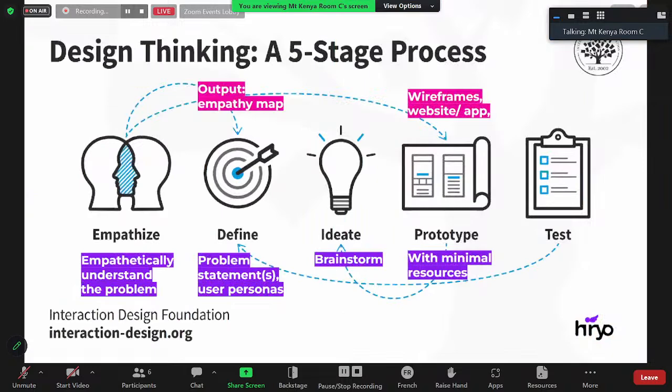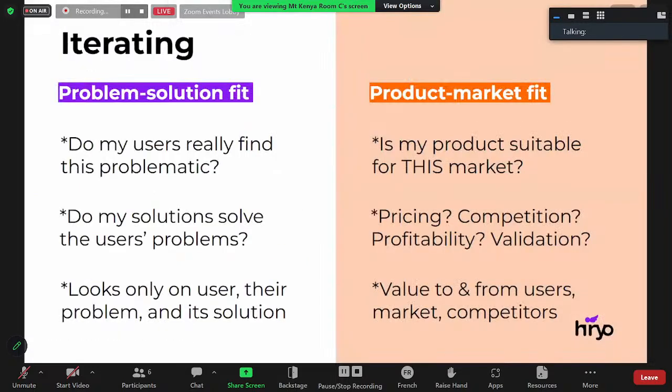Can we go next for one slide, please? Okay, so I'll go quickly so that we have time for the questions. The problem solution fit focuses most on the user, the problem, and the solution. Yet product market fit takes into consideration other aspects like the competition, the pricing, if people are paying, the validation and stuff like that. Both are important. You usually jump to the problem solution and then go to the market fit. And then you're ready to start fundraising your project.